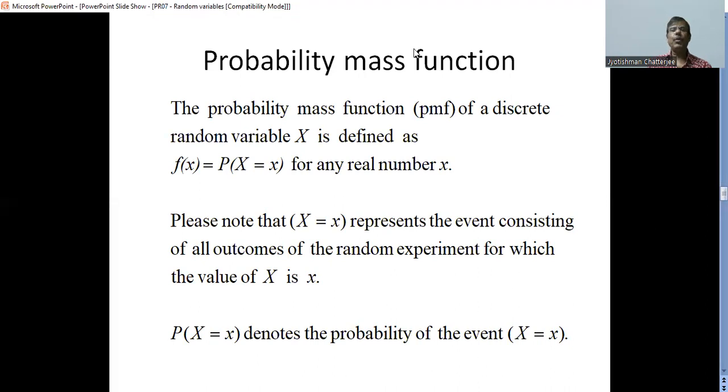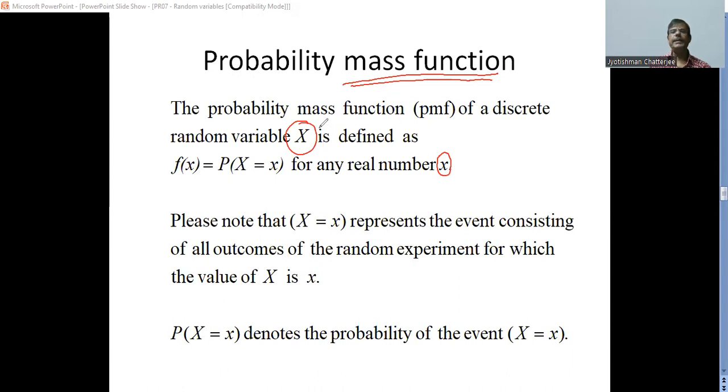Now let's talk about probability mass function. This is related to discrete random variable. And for the rest of the session, we'll be restricting ourselves to discrete random variables, and we will cover continuous random variables in the next session. Consider a discrete random variable capital X. Here, while talking about probability mass function, our capital X will denote a random variable and small x will denote a real number.